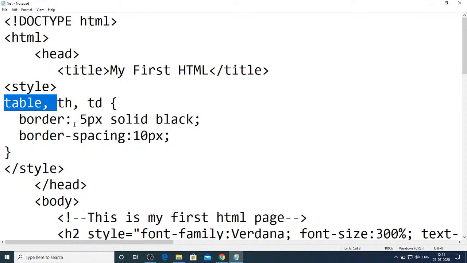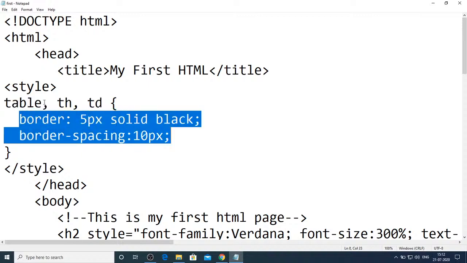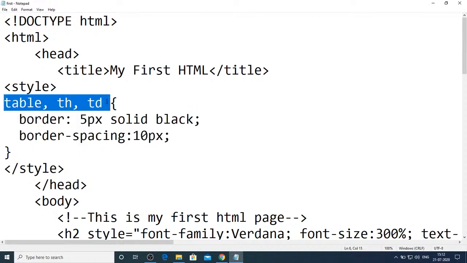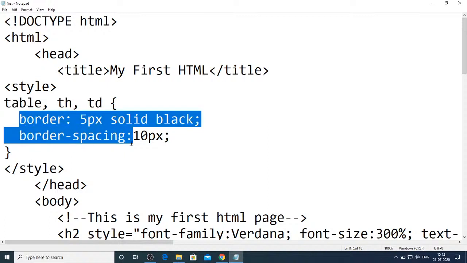Here I have three selectors defined because I want the same declarations applied to all three. That's why the three selectors are separated by commas, and then the declarations are put in a block.